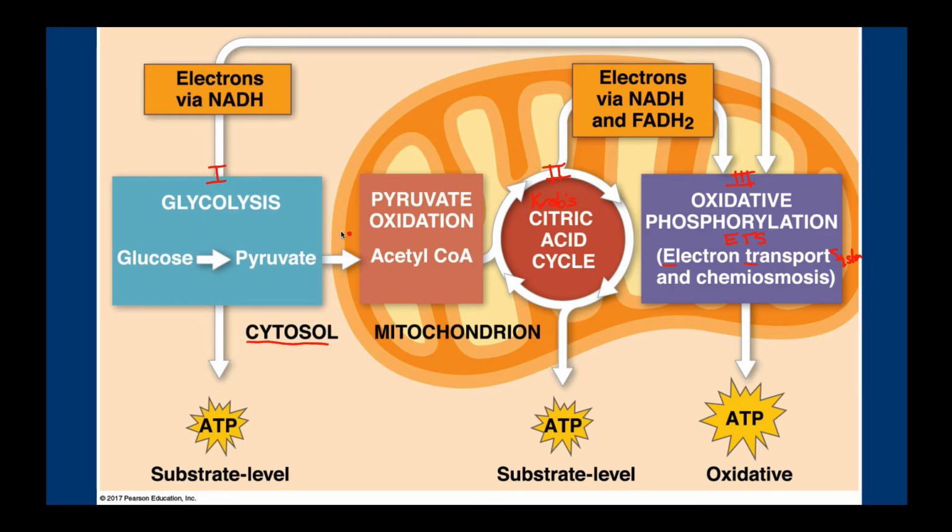And what I'm going to do in this series of videos is go through these 3 phases of cellular respiration in individual videos. There is an in-between step that connects glycolysis to the Krebs cycle, and we call that pyruvic oxidation. We're going to oxidize the 2 pyruvates, which are the products of glycolysis. And pyruvic oxidation, the Krebs cycle, and electron transport all occur within the mitochondria of the cell.